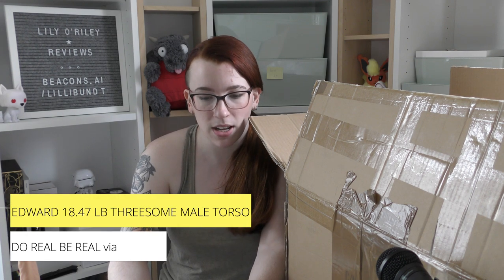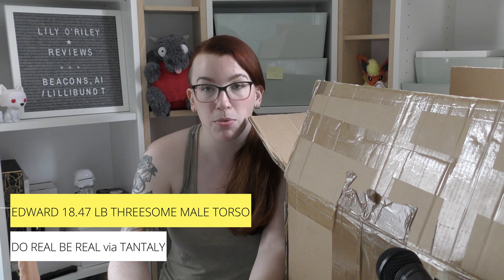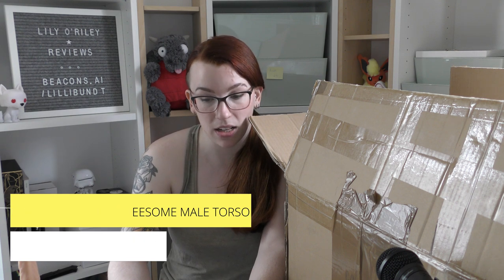Now, this is technically the Edward 18.47 pound threesome male torso from the brand Do Real Be Real on the Tantaly website. Now, I'm gonna see if I can get this big bitch out of the box so that we can actually see him. Fair warning, there will be peen.